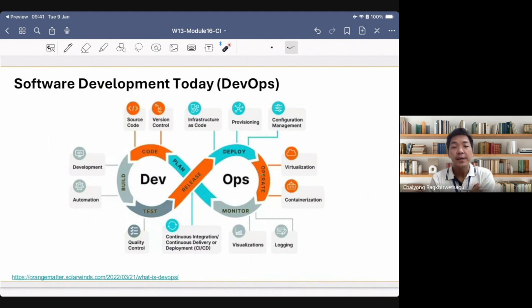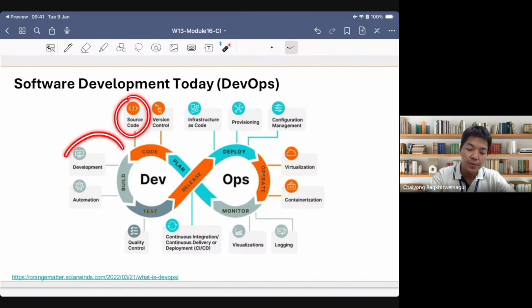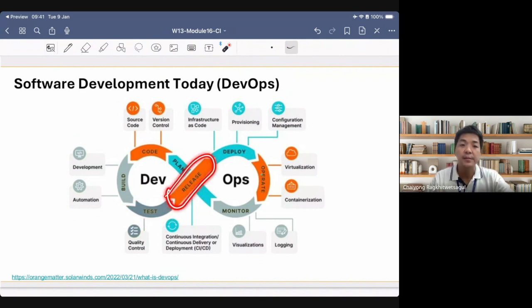So nowadays we have the newer concept called DevOps. So instead of developing and operating separately, we mix them together. So you start with the development phase. You do the code, you do the build, which is, after you write the code, you start integrating it and you build it to make sure that it can be integrated together. And then you apply the test. If the test passes, you start releasing the software.